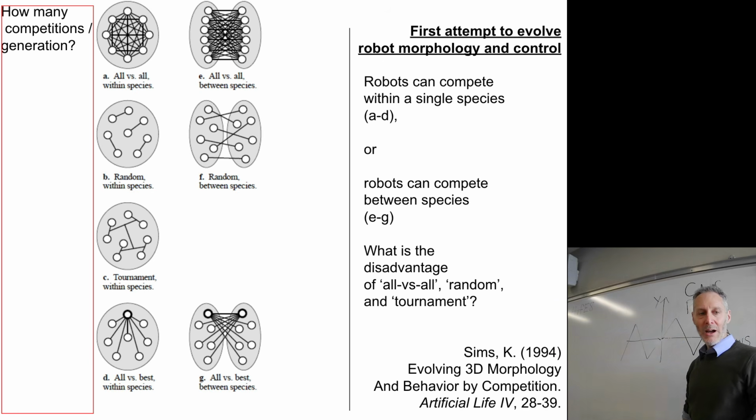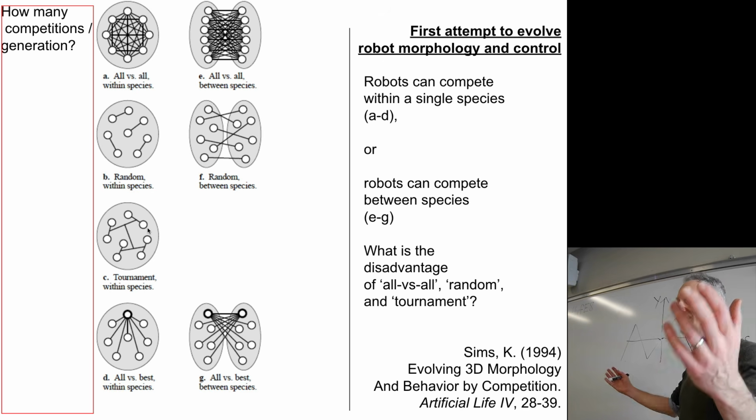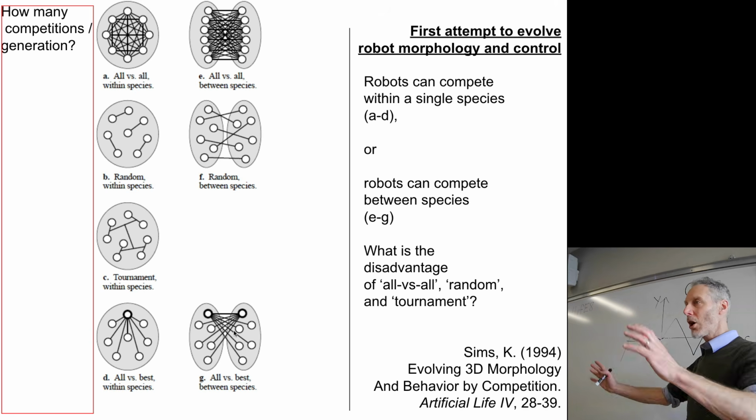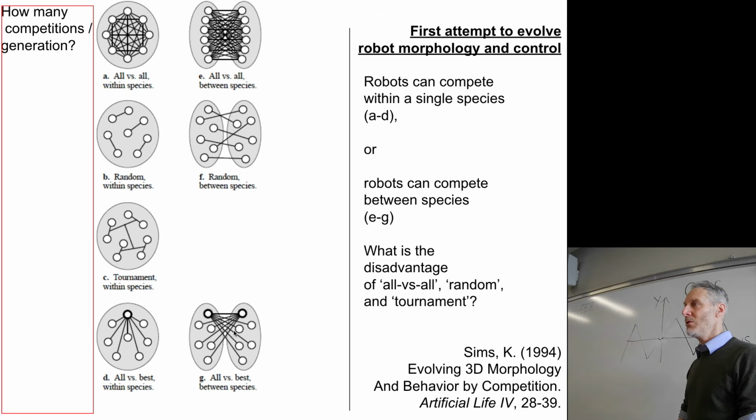Tricky to figure out. Thanks to the NBA, they gave us round robin and tournaments and selection and all the rest of it. So you can compete 2 individuals against one another. The winner goes on to the next round. Carl tried a whole bunch of different ways to compete individuals from different populations against one another and evolve individuals that were good, could outcompete or compete well with any other individual from the other population. You can read the paper if you want. We'll leave this as optional, about ways to do this.